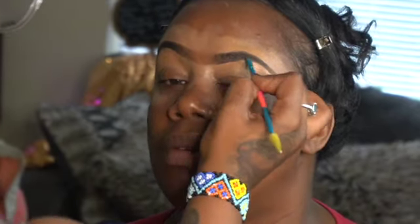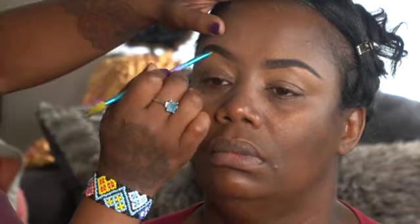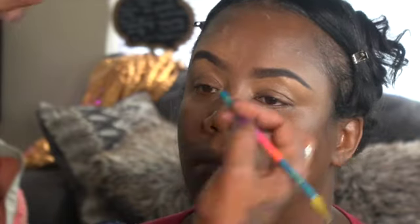She likes to be dramatic, but I'm very careful on her brows because I'm a person that can really go overboard making them thick. She's very particular about her brows, so I make sure I try to stay to the desired shape. I go in with the Tarte Shape Tape concealer and that's how I clean up the brow — and that's how you give your brow a little highlight too. You give your brows a tad bit of highlight by using a concealer that is the same color as your skin tone, or a tad bit lighter.